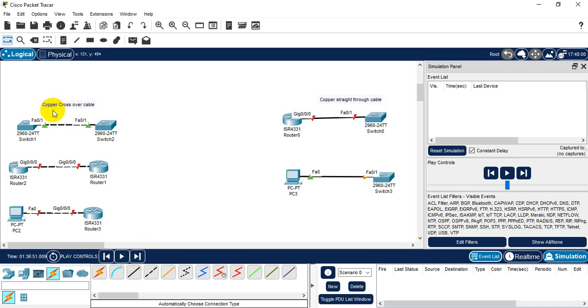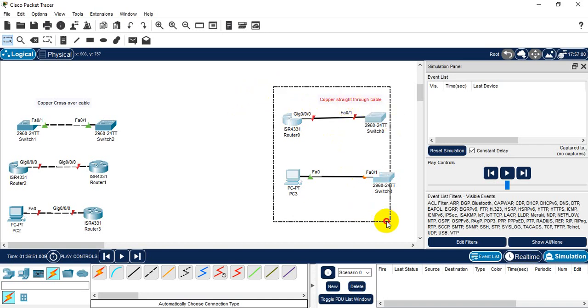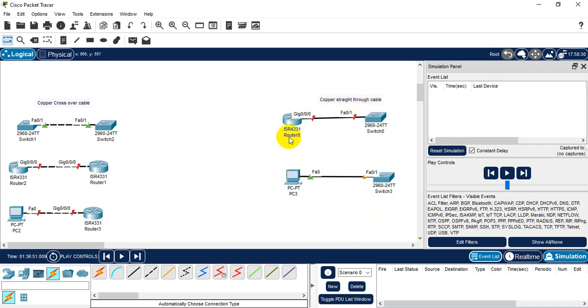Copper crossover cable is used to connect same devices, but it is an exception in the scenario where we need to connect PC2 and the router. Okay, this is the different device one. And the copper straight through cable will be used to connect two different devices, as you can see here, the router and the switch, and the connection between switch and the PC. I hope, guys, you have a clear understanding of why you use crossover cable and copper straight through cable, in which scenario we will be using crossover cable, or in which scenario we will be using copper straight through cable.